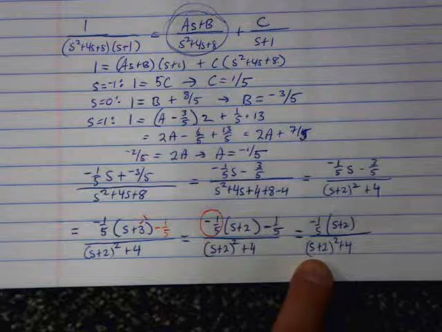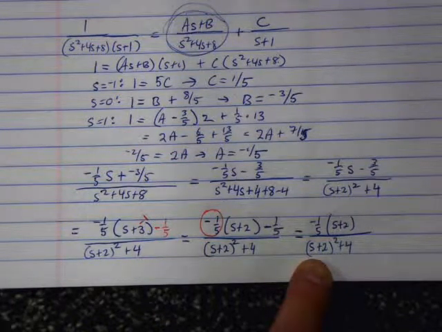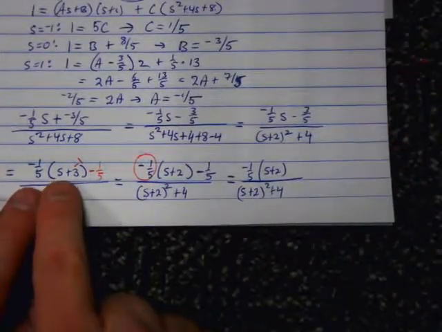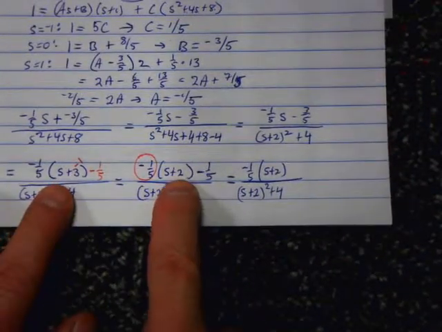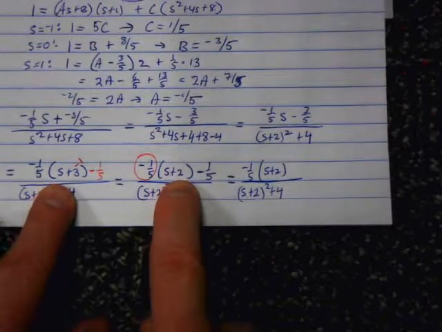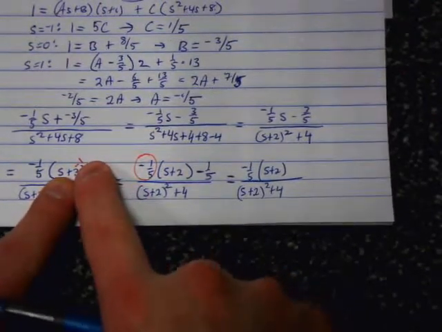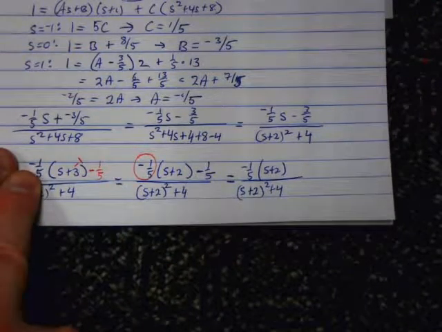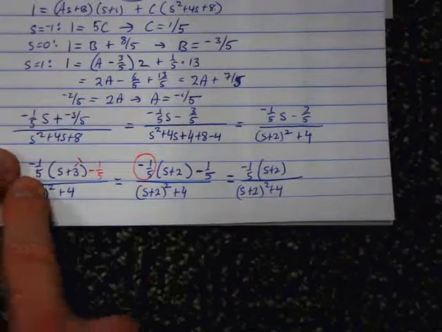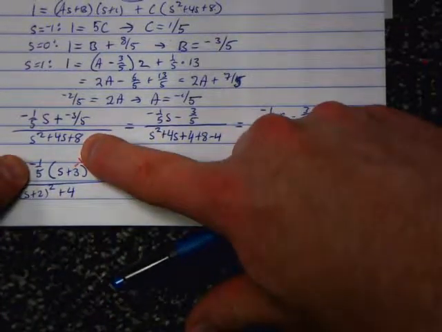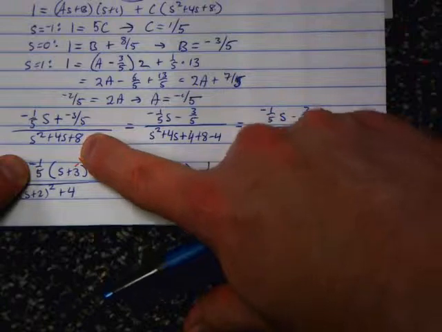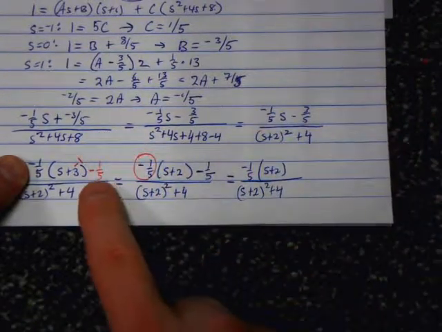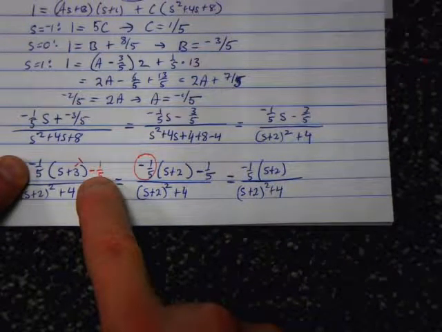Why is that 1/5 negative again? Because didn't you multiply it by a negative? Okay, so inside my parentheses, to go from an s plus 3 to an s plus 2, what did I have to do? Subtract 1, but I did it inside the parentheses. When I do something inside these parentheses, it's also being multiplied by this negative 1/5. So a negative 1/5 times a negative 1 is a positive 1/5. So on the top, I really put a positive 1/5. If I put a positive 1/5, I have to balance it with a negative 1/5.